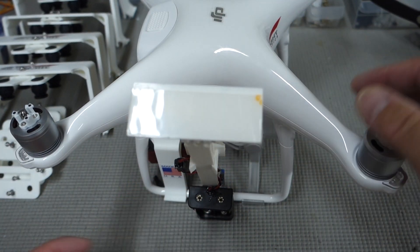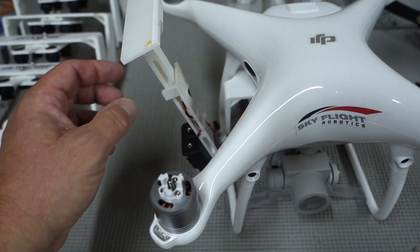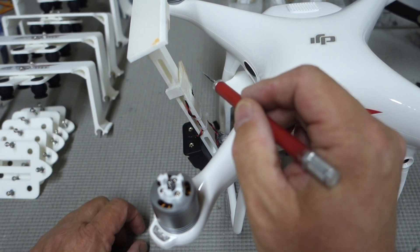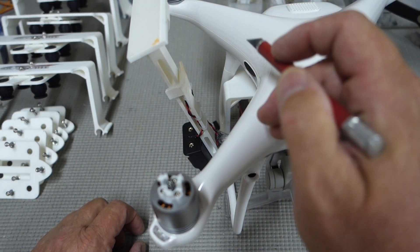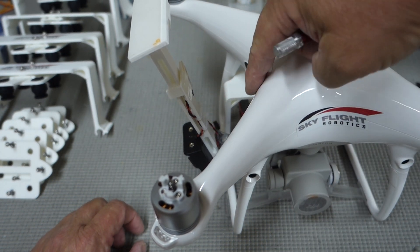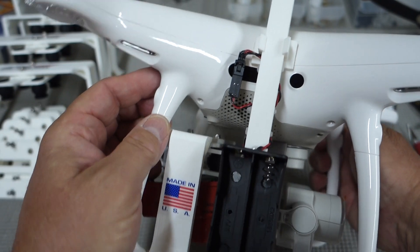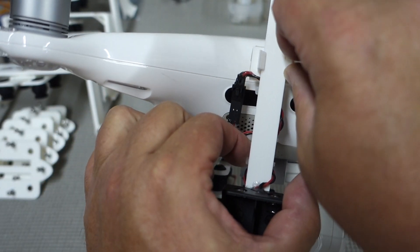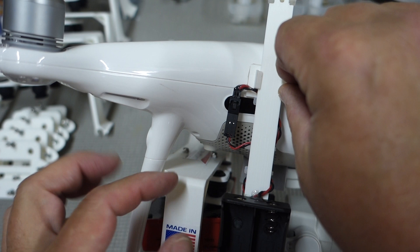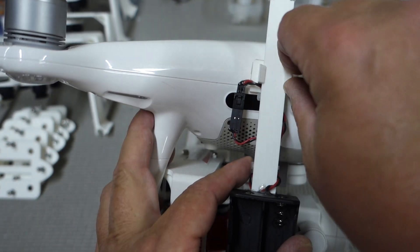When you're ready to mount this — I'm not going to do it in this video — it's very simple. Take an exacto blade and just catch the edge to lift up the peel-off cellophane. It's a clear plastic membrane. Peel that off very carefully and pull that membrane all off. Then take an alcohol wipe and wipe this area clean. The key when mounting this portion is to keep it above the sensor here — you don't want to block that sensor. When you take the mast off, you'll have a clear view on the sensor and your collision avoidance will be working.